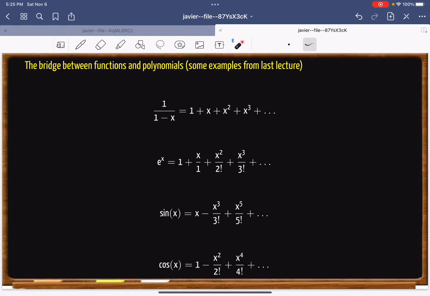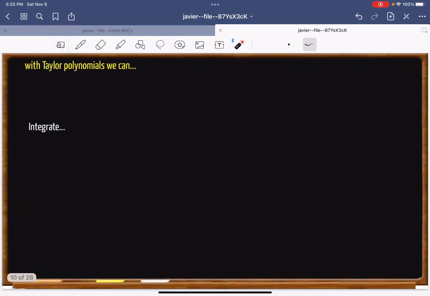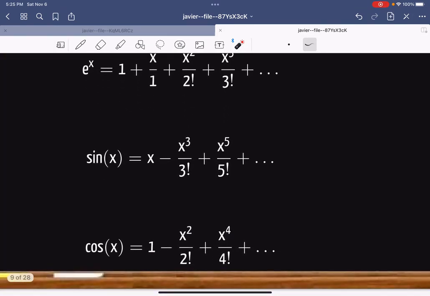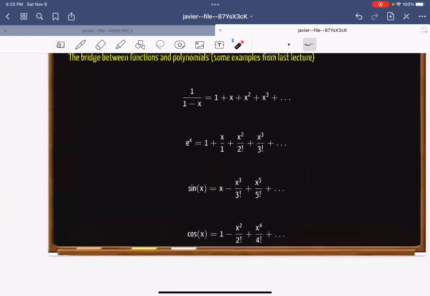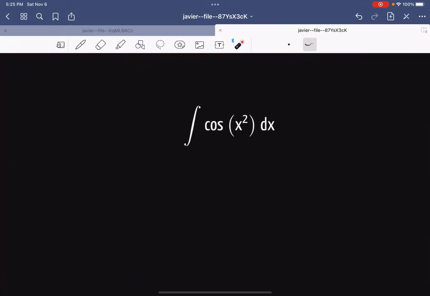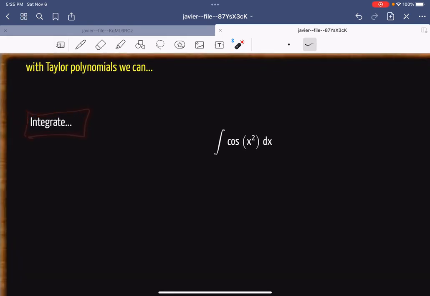But then we ask furthermore, what can we do with these polynomials? What else can we do besides impress people with this crazy bridge between regular functions and polynomials? One of the things that we can do is integrate like we've never been able to integrate before. If you take this integral and use any of the techniques that we used before, it turns out that they all fail. In a regular calculus class, we use u-substitution, trig substitution, by parts. All of those standard ones will fail here until today. Today we learn a new trick using Taylor polynomials that can give us some insight into this integral.